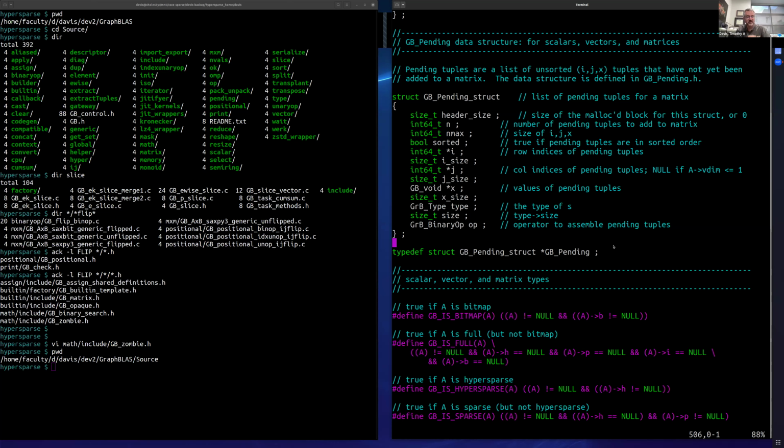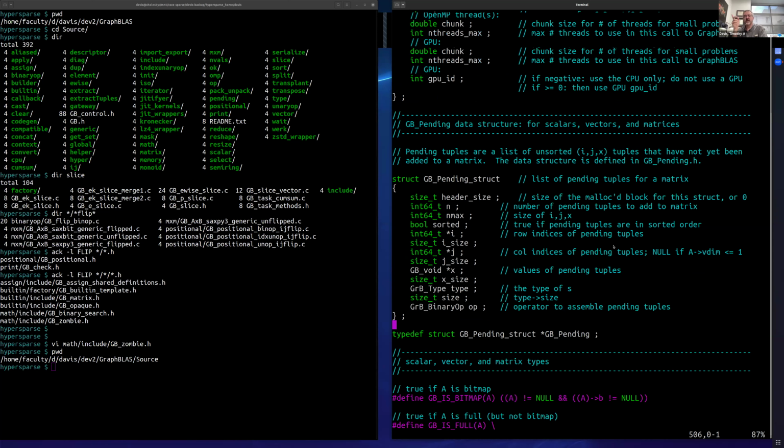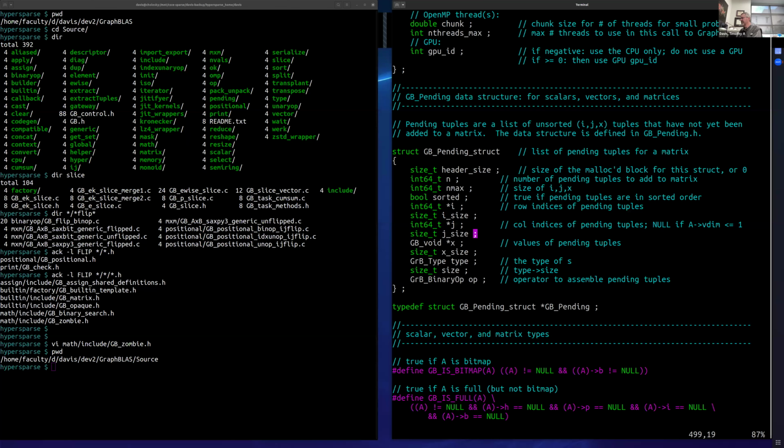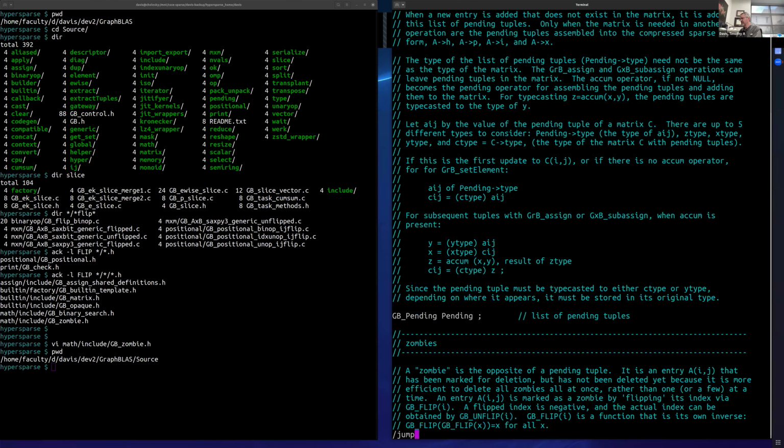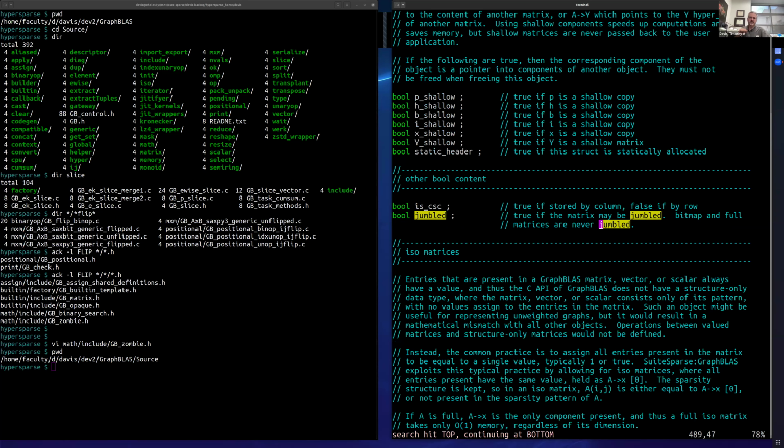And one more pending amount of work, which is very useful to have, is just a single bool inside the matrix. That's the jumbling.